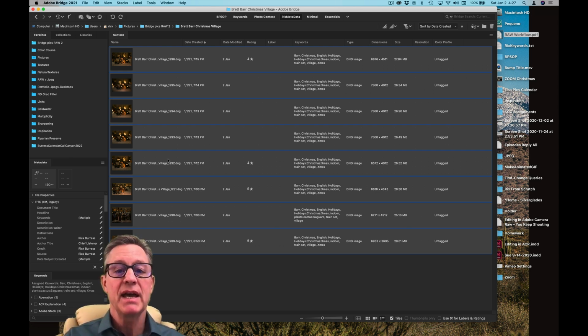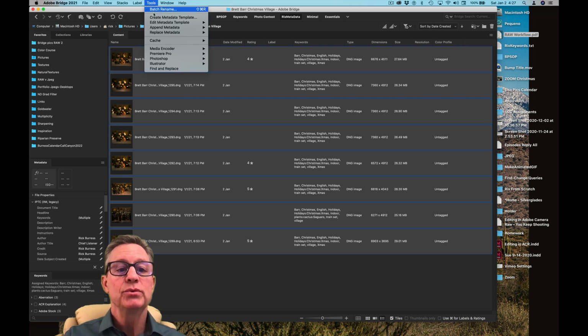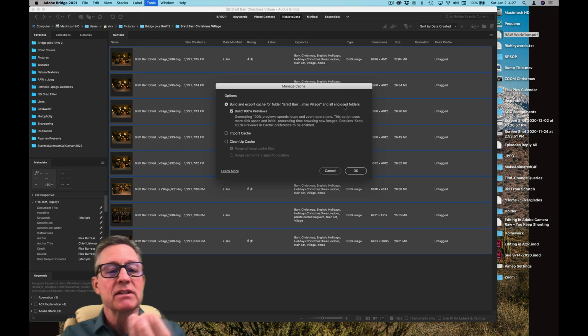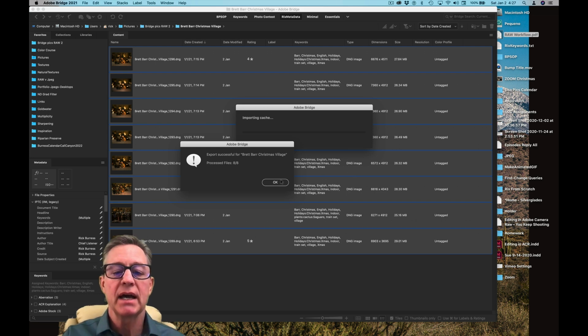We've been there, we've done that. On the way out, tools, cache, manage the cache. I told you I build 100% previews. Takes more hard drive space, but makes for a much prettier image. I also export that to its folder, right? There's an invisible cache file that will be exported to that folder. I say okay, bang, 8 out of 8, done.